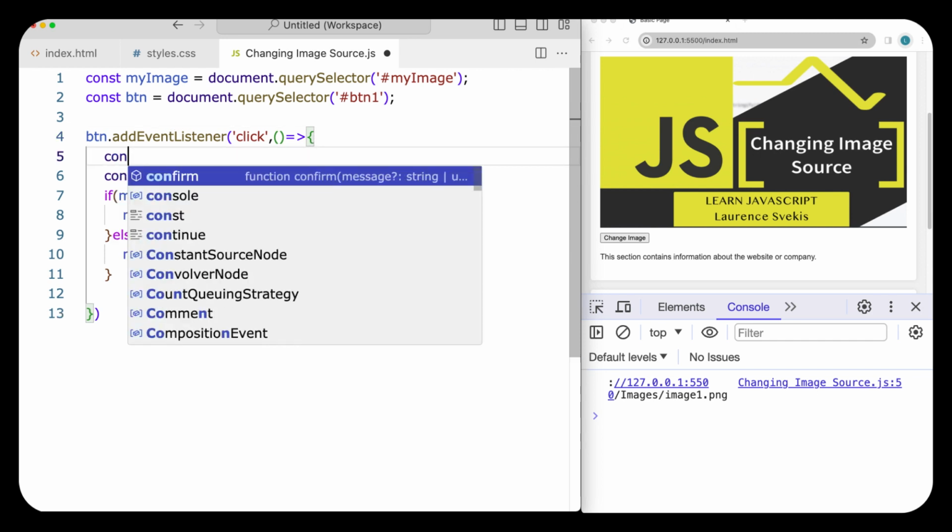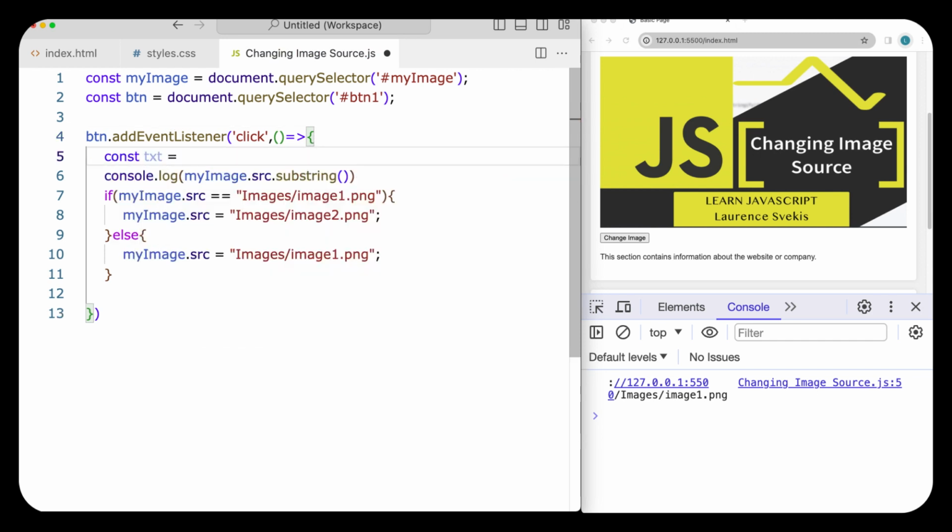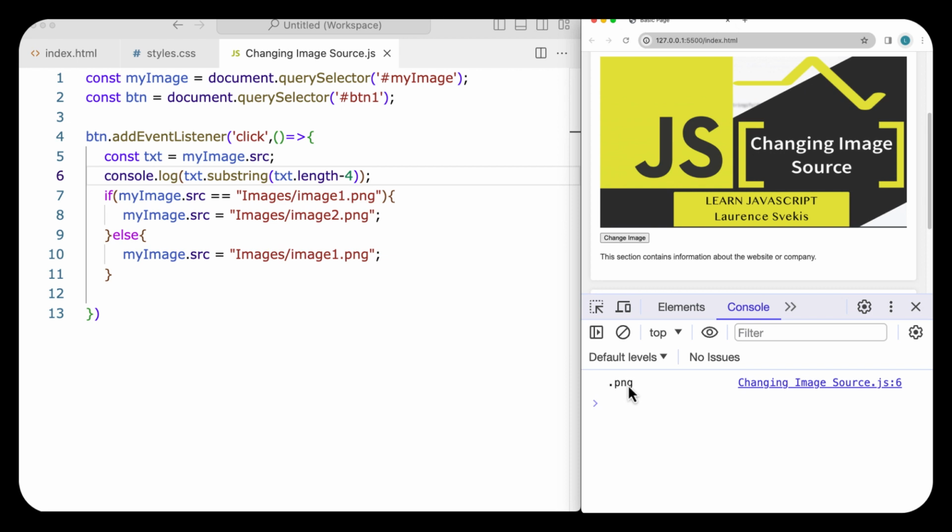Let's create a variable where we've got the image source. That's going to return back the entire image source, and then we can use that text value and do a substring of the length of it, and subtract out the last 4 characters of what we've got for the substring. That will give us the PNG, and we want to get the last 5 characters. That will give us 1 PNG, and we can change the image as well.